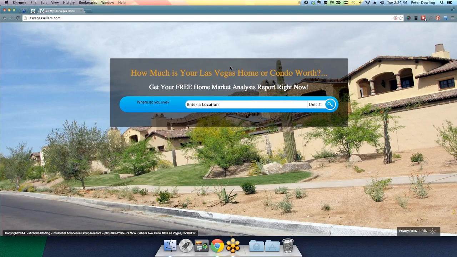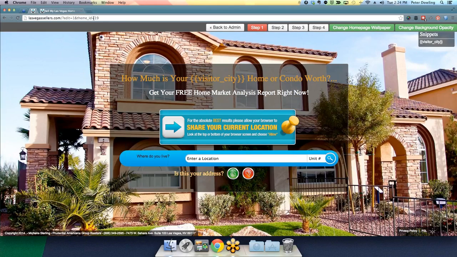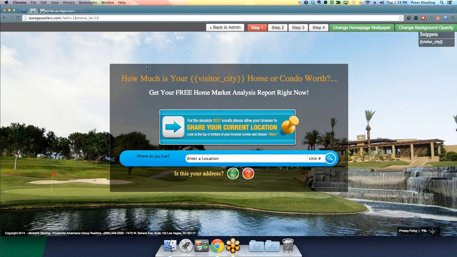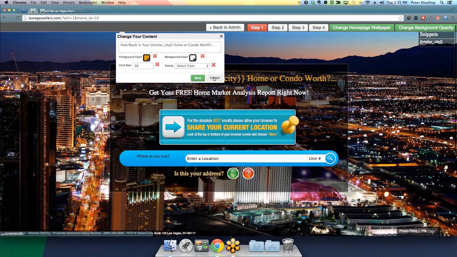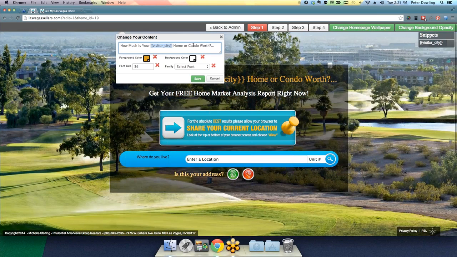For me, we have the settings restricted to state. Since we're in Syracuse, New York, anyone from outside of that area will instantly see just Las Vegas. But if we took that restriction to state off, it will say Syracuse, New York right here. Otherwise, you can completely remove that if you want. You just click on that text field, highlight it, and remove it if that's what you want to do.